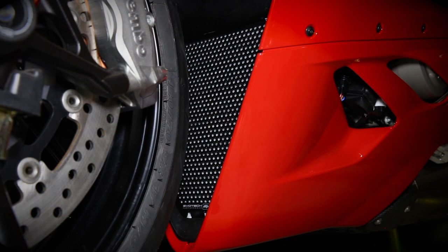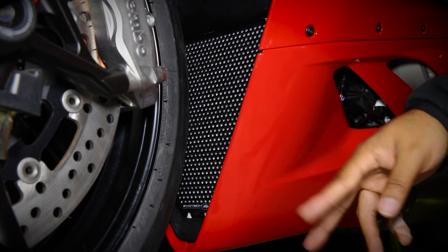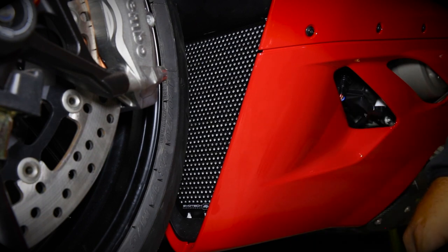There you have it, folks. A nice clean set of radiator guards. And just so you know, for the bottom radiator guard, I didn't end up using the two bolts that they supplied. I just reused the factory bolts. It's not a big deal. They're about the same length. So I don't think that's really an issue at all.